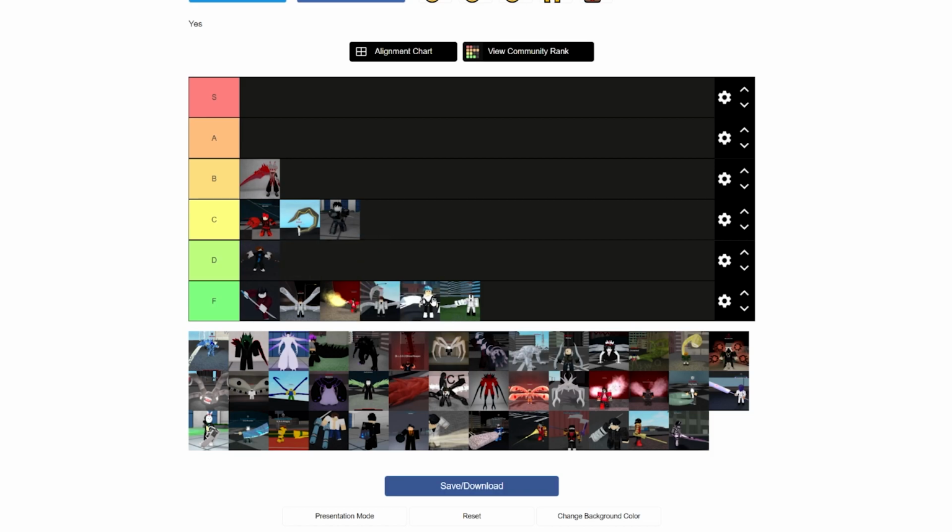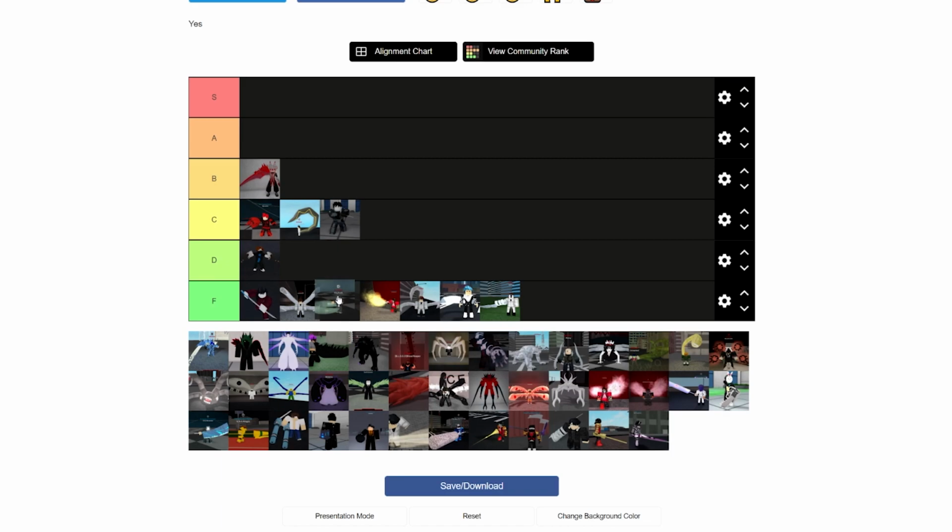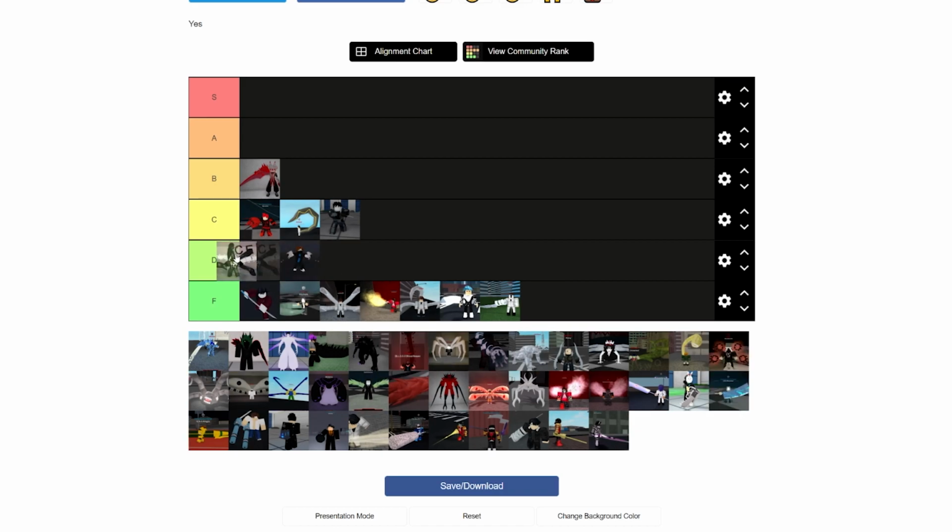F. Yes. Then wherever Nishiki 2 was. F. Yes, all the starters are just F. Makes sense, though. Then there's Ken K2. I'd probably put this in high D, honestly. Honestly, it depends on how you use it, but it's not generally good with PvP, so I guess high D.